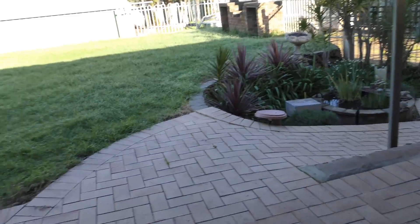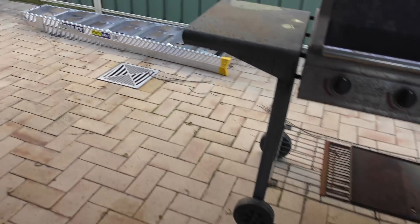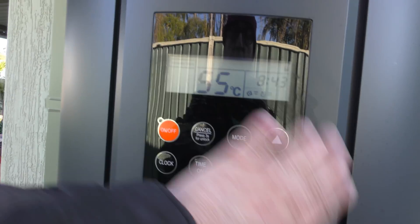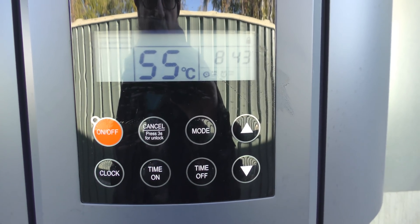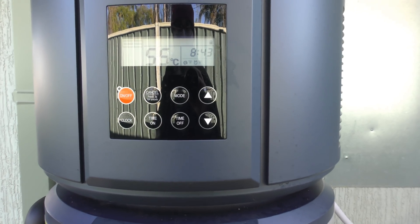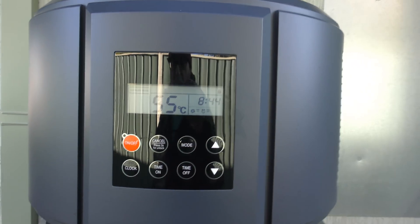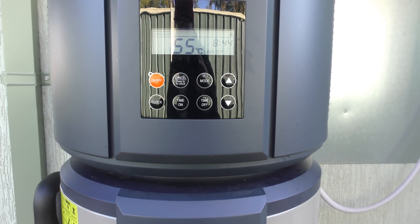Let's have a look at how this hot water system is going. I can tell you right now, we absolutely love it. We don't have to worry about it — that just runs. It's at 55 degrees and it'll just start when it wants to start. Ziggy and I are totally in awe of this hot water service. It uses very little electricity. I'm still waiting on that meter to go up in there so I can show you how much electricity it actually uses, but it's usually using between 300 and 400 watts when it's on.